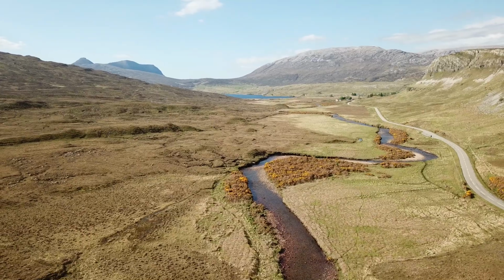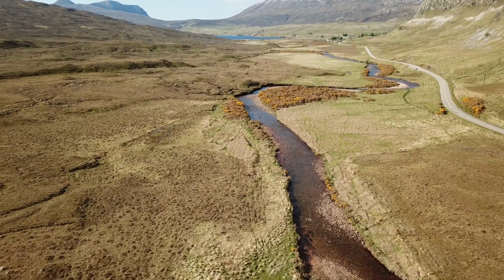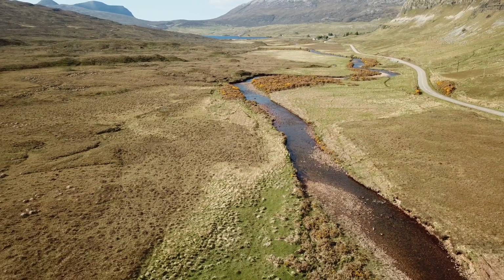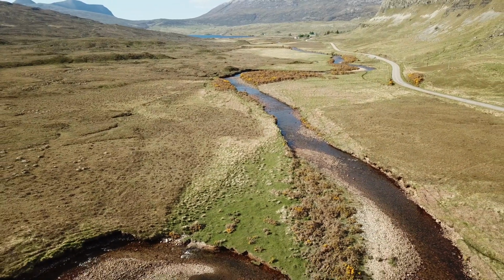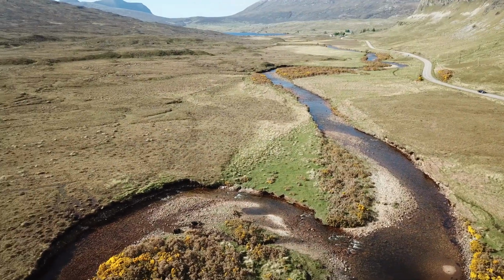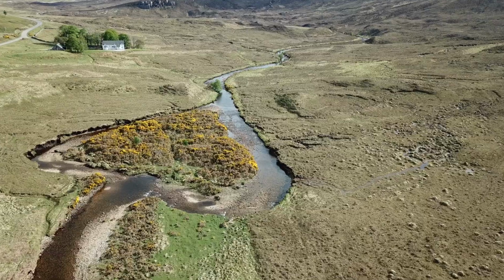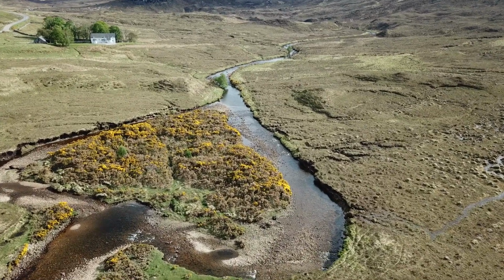The next geostop has a feature that can be measured in thousands of years rather than half a billion. The little hummocks in this classic glacial U-shaped valley are called moraine. An accumulation of unconsolidated debris, glacial till, is the ground-up rocks the glacier carried and then dumped when the ice melted. Occasionally there's enough debris dumped at the end of a glacier, a terminal moraine, to dam the valley and create a lake.